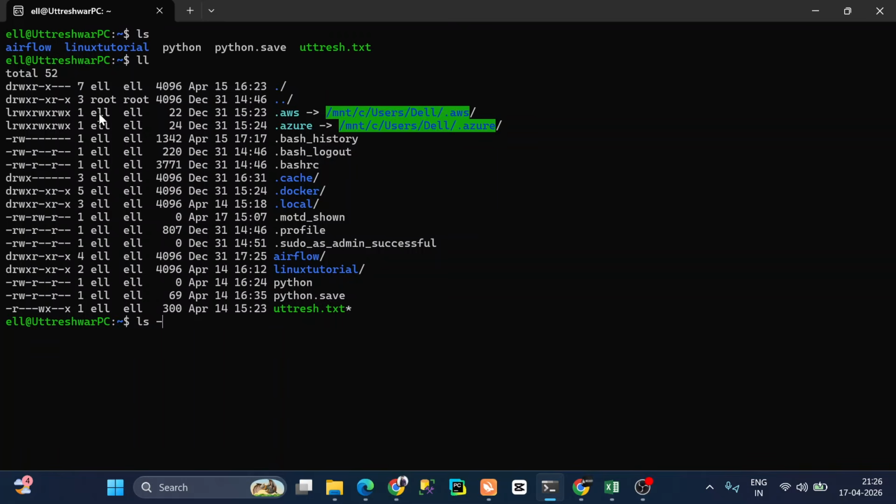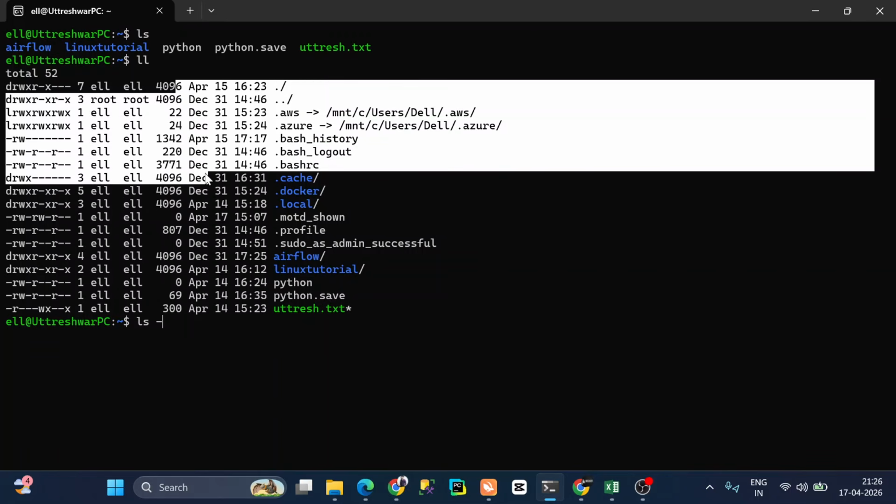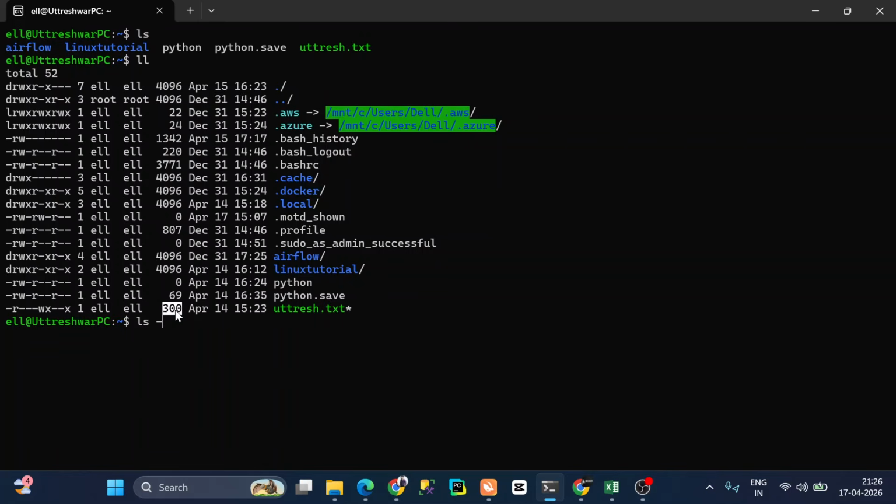So then we have user, who is the owner and user of this. So this is covered under this column. And then this column denotes this. So this is a numeric column. This will denote the size of this file. Okay, this will be denoted by this row, this column. And then this will denote the last time this file was edited, or in simple words, modified. And then this is your file name.